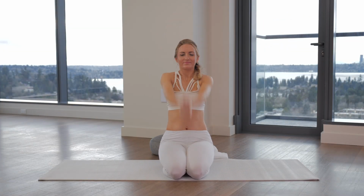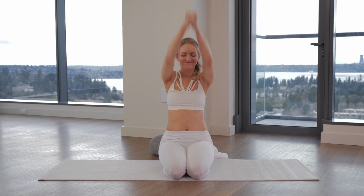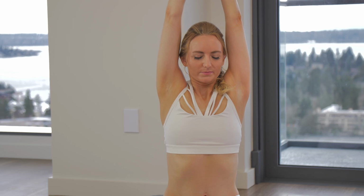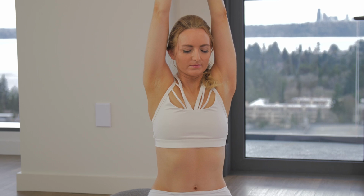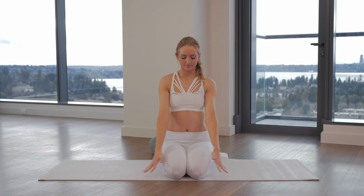Last 10, 9, 8, 7, 6, 5, 4, 3, 2, 1. Inhale. Arms overhead. Squeeze the pelvic floor. Lift the gaze. Hold, hold, hold. Exhale, relax. Palms face down on the thighs.